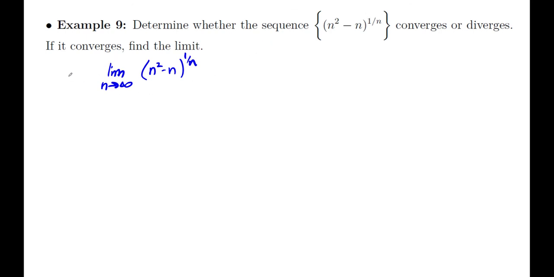So what we're going to do here is we're going to say, okay, if this limit exists, let's give it a name, L. Okay, so I'm going to start off by saying L equals this. But what I can do, similar to the idea I used in the last problem, is I can go ahead and take the natural log of both sides of this little equation I've made.